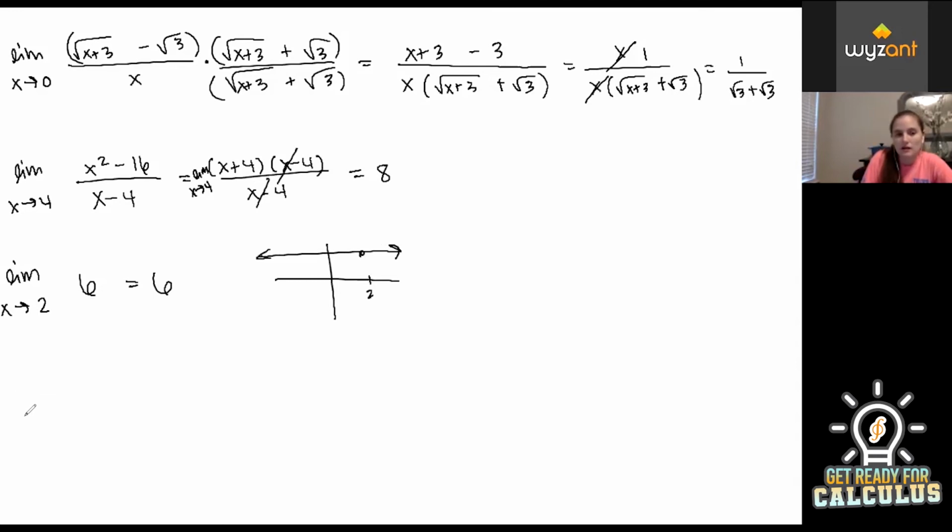All right, let's do some piecewise functions. Let's say we have a function, and that function is x minus 5 over x squared minus 25, where x does not equal 5. And then let's say it's 5 where x is equal to 5. And say we're trying to find a couple things. So we want to find the limit as x approaches 5, and we want to find the function at 5.